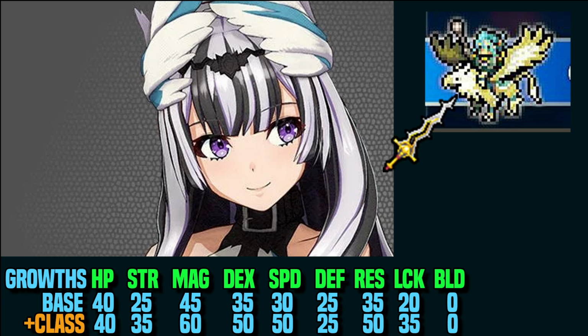So first, let's talk about weapons. You want to be on Levin Sword. Levin Sword, Griffin Knight makes the most sense for her. The Flame Lance isn't that good, Hurricane Axe isn't that good. So you want the big damage of this. You also get speed, you also get staff use.